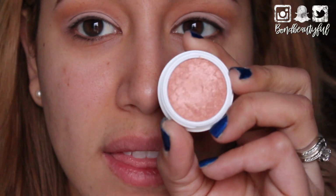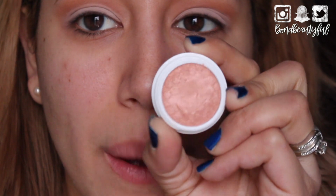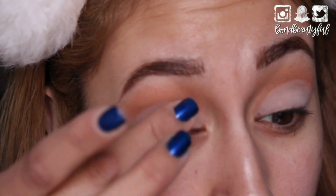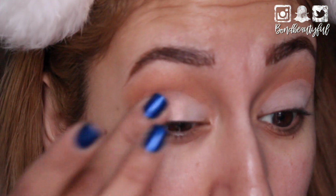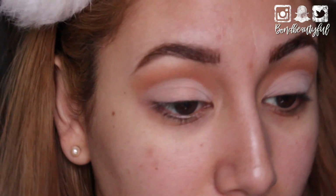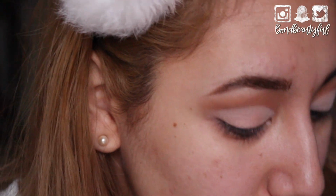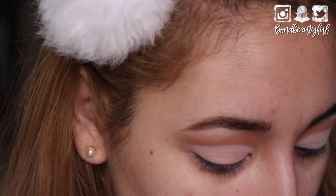Okay, so I think the one I'm gonna use is Glisten, which looks like this. It's absolutely beautiful, stunning, and gorgeous. It has some glitz to it. So we're gonna use that, and I'm gonna put it with my finger on top of the lid, and then I'll get in with a brush up to the edges. But this is gonna be just a really beautiful, natural type of look.